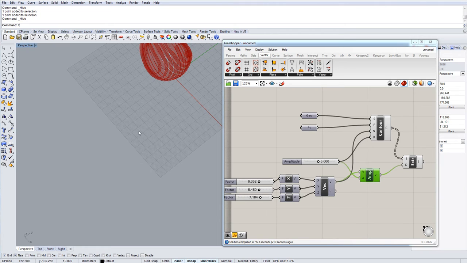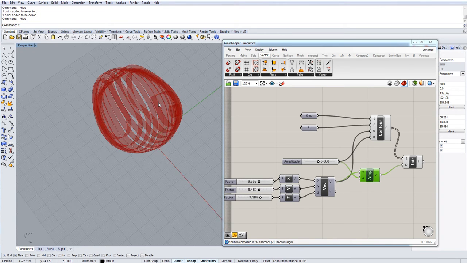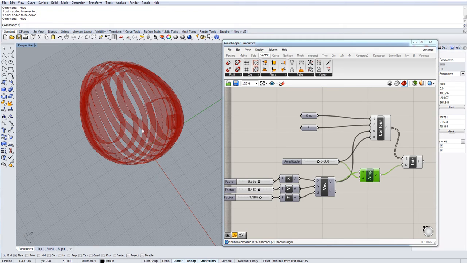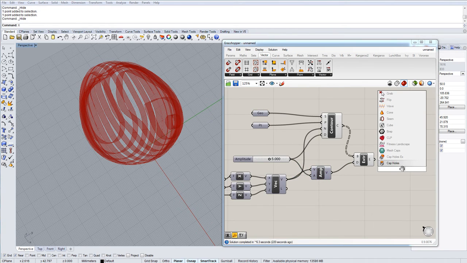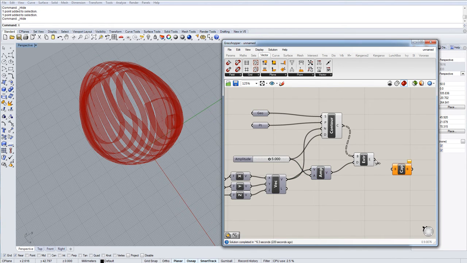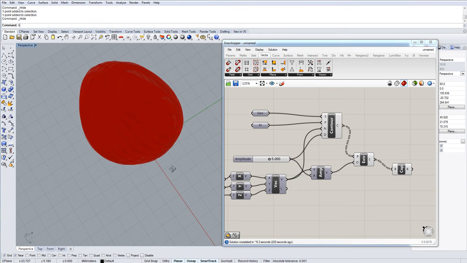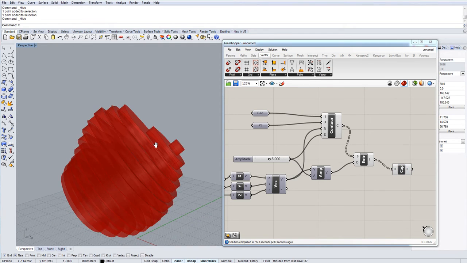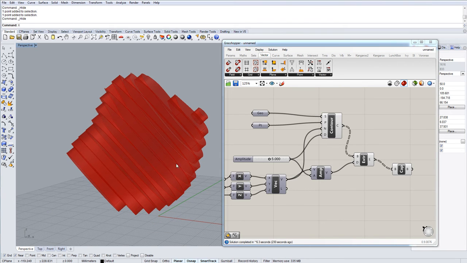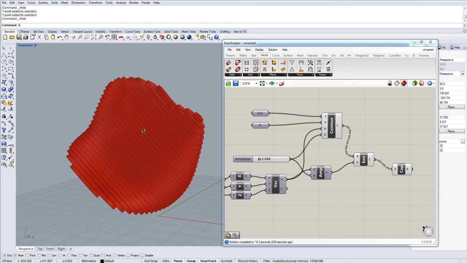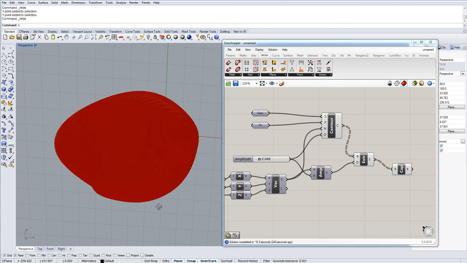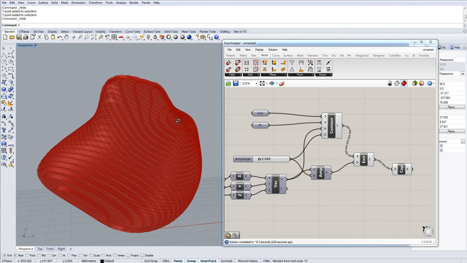When we do that, though, we will only have the edges, because we're extruding just those. So if we actually want to see what this would look like as solids, we would need to cap these solids. So cap holes, and then put in all these edges into there. That will cap all of those holes, and it will give me a rendition of the object at the particular resolution that I'm working with. So if I take this down here, you'll see that the resolution will increase as the thickness decreases, and you'll have a more sophisticated object at the end of it, so you can see what it looks like.